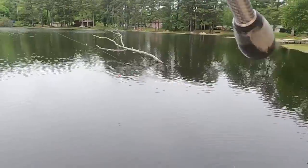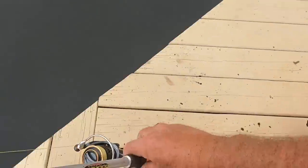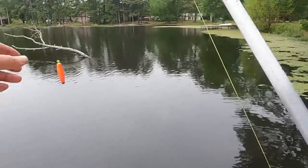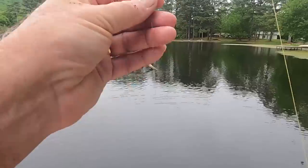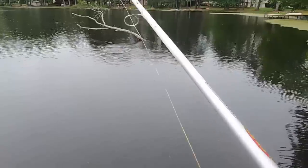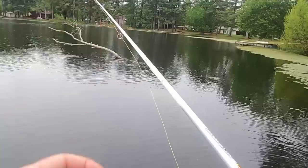There he goes. God, I missed him. Good Lord. I was going to tell y'all something. Let me put more of them back on and I'll tell y'all. What this does right here - this bobber - it's a little bit bigger bobber than I really need, but I wanted to use this big one where y'all can see it real good. The fish is straight down below the bobber, and it keeps that worm right there in the face of those fish. They're going to swim around, and finally they'll look over there and it just sits there in front of them.